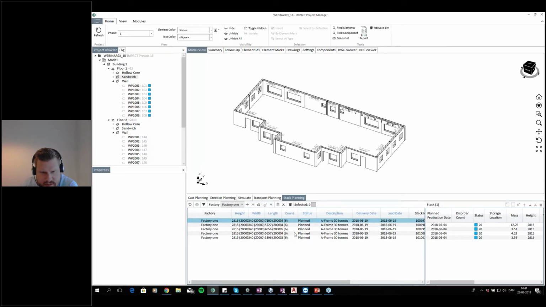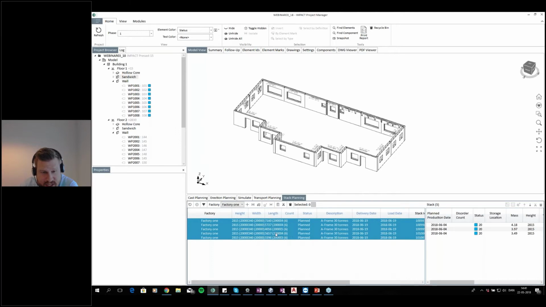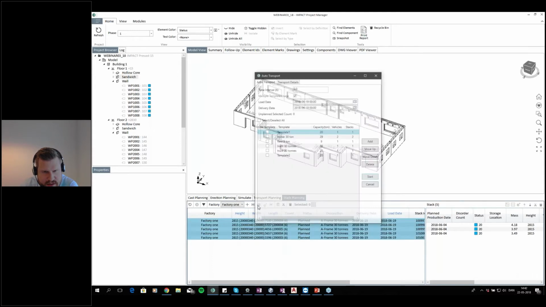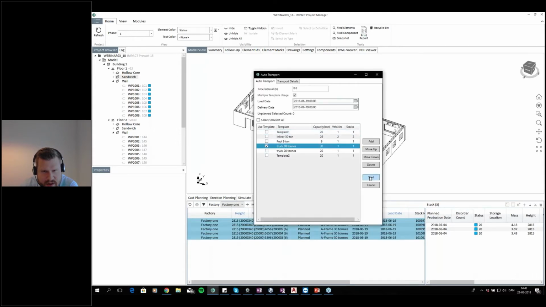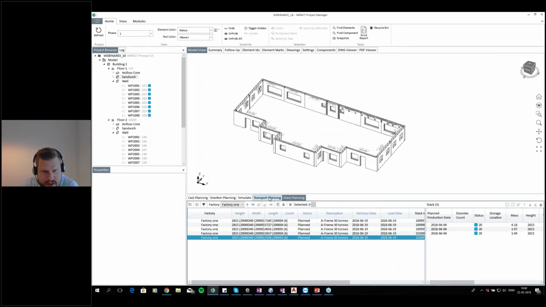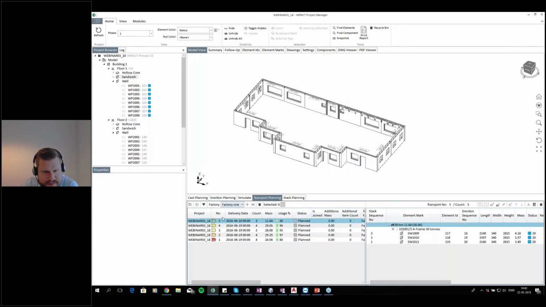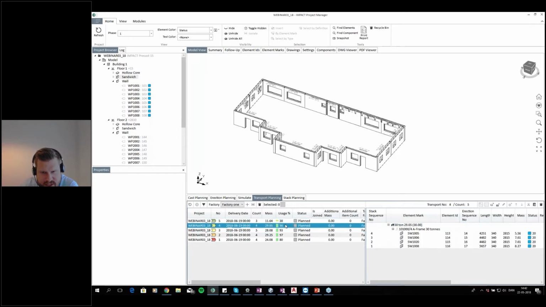So we have our stacks here. So these are the stacks to be put on the trucks. There could be several stacks on one truck, but just to keep this simple in this webinar, I've just planned all the stacks to go on each their truck. So in my company standard here, they will fit on one truck. So what I do is I want to transport these as well, put it on the truck for 30 tons. And if we go and look at our transport planning here, we have these 5 trucks. And we can even see the usage in percent and also move around a couple of elements if needed.